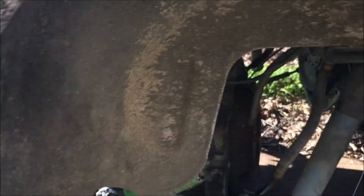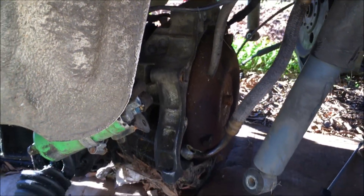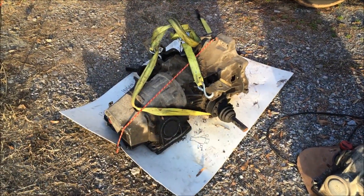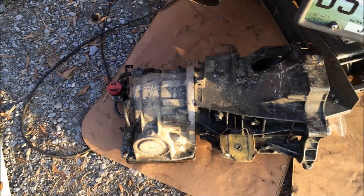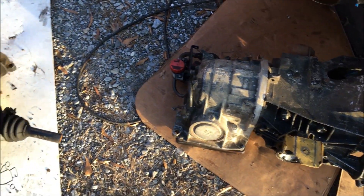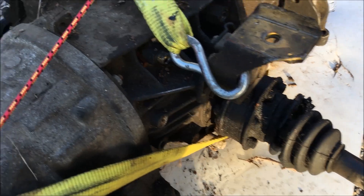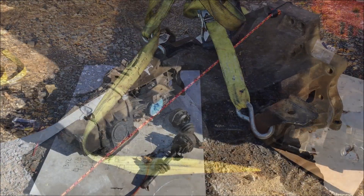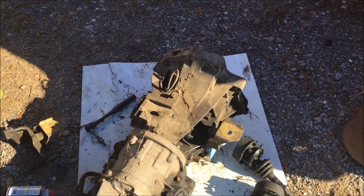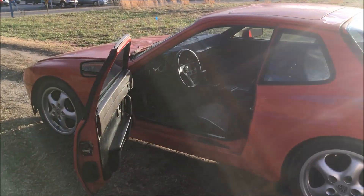Here's my spare automatic transmission — as far as I know this car did run and drive, but it's been sitting out a long time, so we'll have to see how this goes. Before I can get this one on the jack, I need to remove these axles that someone has hacked off. Once that's done, me and James are going to put it on the jack and start installing it.